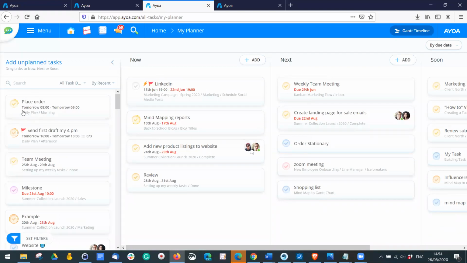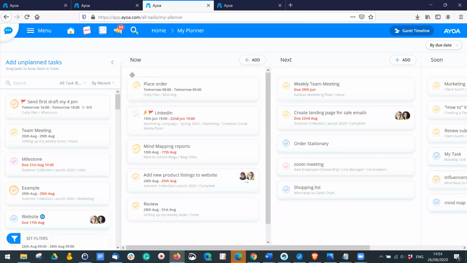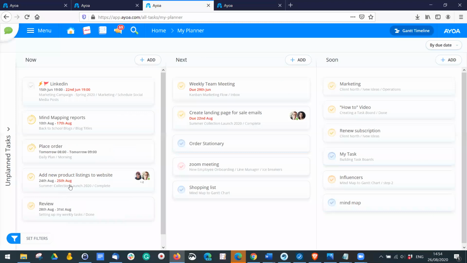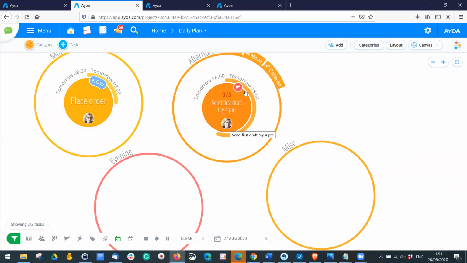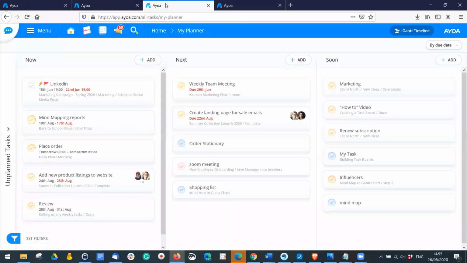And you can then drag and drop the ones you want to concentrate on that particular day. For example, this is the task we made earlier. You'd place the order. We can drag and drop that. We could decide, yeah, that's my priority. I want to concentrate on this, so I'm going to put it in now. So you've got multiple different options there. You can set up your own task board for your daily plan, or if you like to work across multiple task boards and you want to manage how you're approaching each of those task boards, you can access all of that in My Planner.